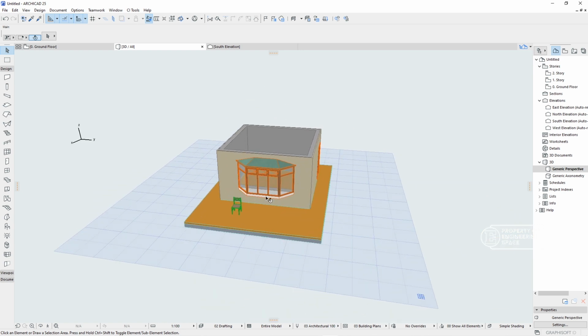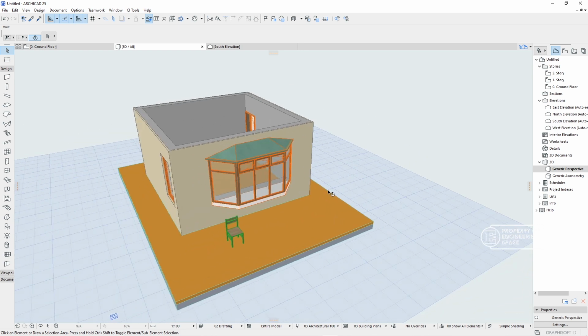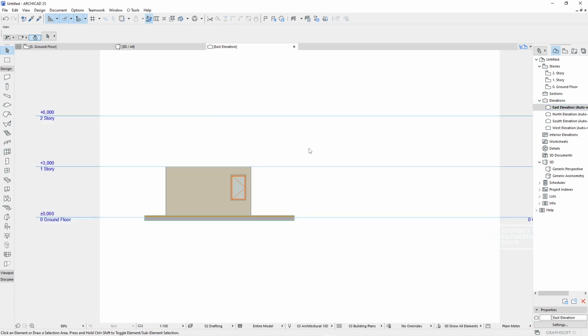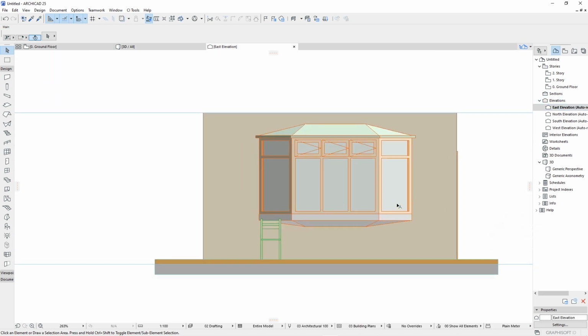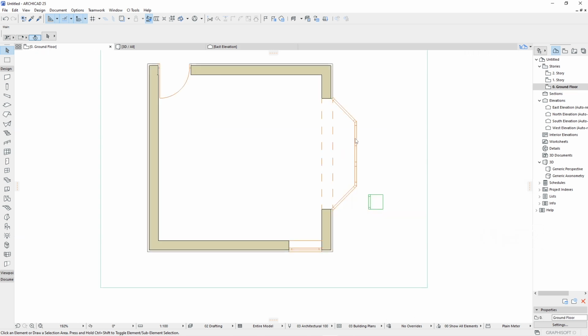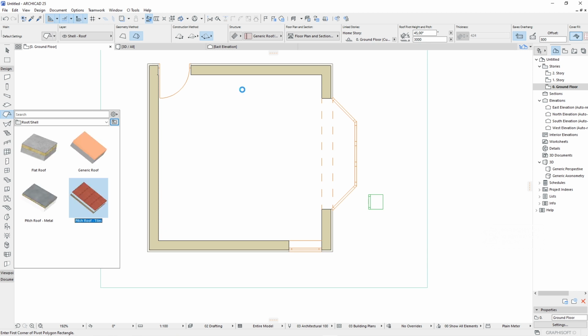And after that, we can also put something. One important thing I think we need to put, yeah, this is the view in the east elevation. So one more important thing is to put a roof, of course.